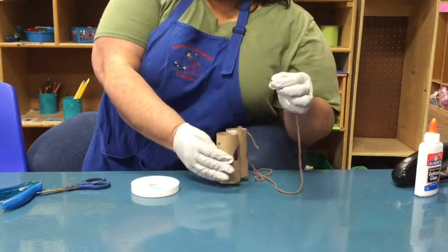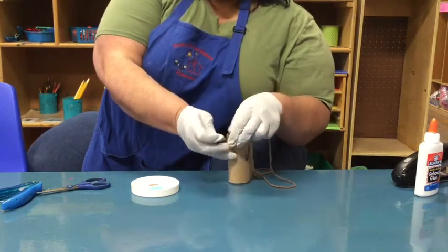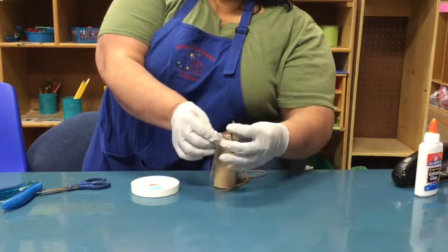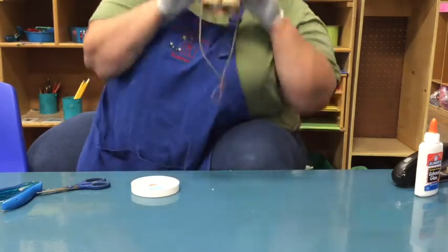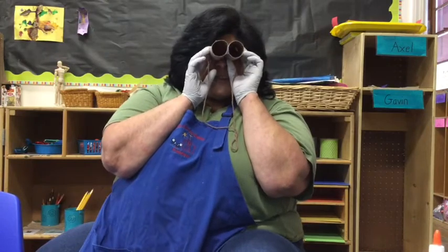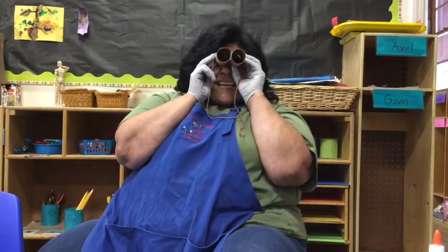Now I'm going to get the other end and stick it through the other little hole. And once again, I'm going to tie it there. And now I have binoculars. And let's see, I wonder what I could see. Do you know what I see? I see Miss Alexa filming me.